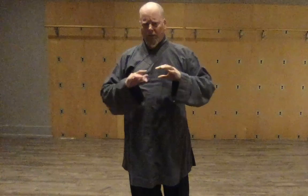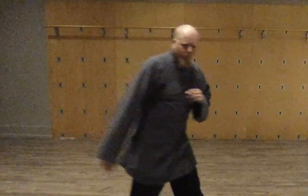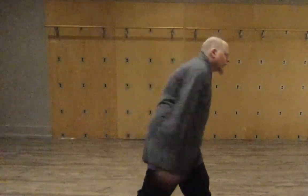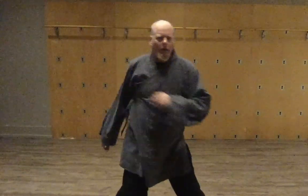Always start off nice and easy. We want nice fluid movement, not a whole lot of binding. We don't want to force our way through this, right? The tip that we have to think about before we move in here is the body. When I'm moving the body, that's what's moving the arms. So I'm doing that. All right?